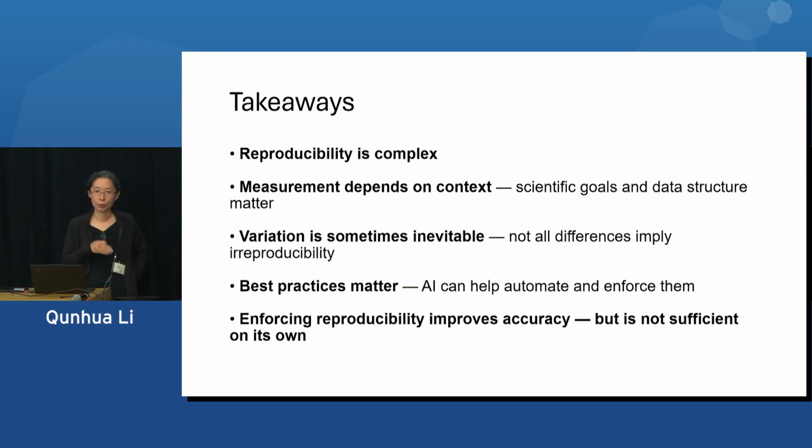Yeah, so last, I think everyone knows this, but sometimes we forget. Enforcing reproducibility can enhance accuracy, but they are not the same thing. If things are reproducible, it doesn't mean that they're necessarily right. Sometimes we need to avoid making the same mistakes or systematic mistakes, which are reproducible but not accurate. Like in the LLM case, we need to be a little bit careful. If your agents have the same training, then they could generate a similar wrong answer and think it's reproducible, but it's actually incorrect.